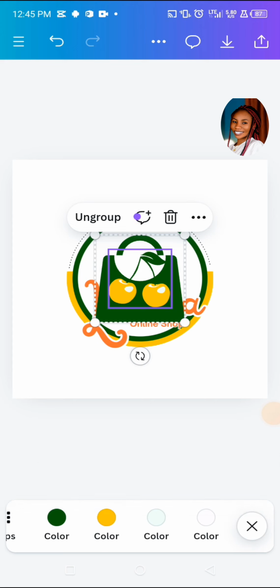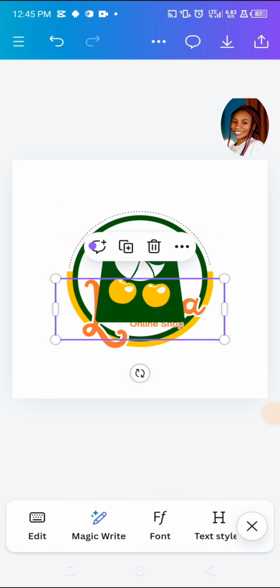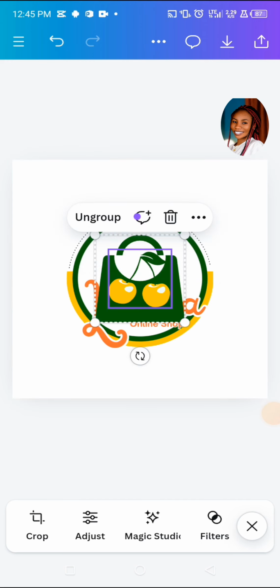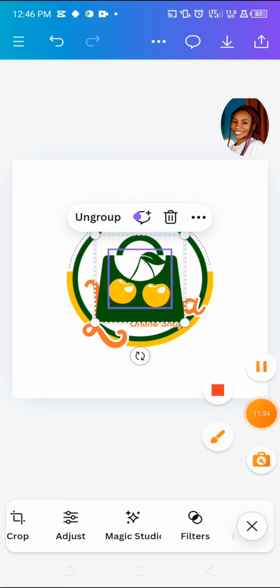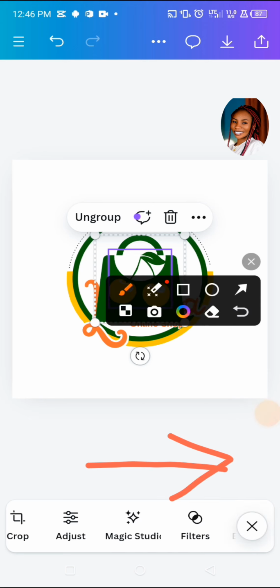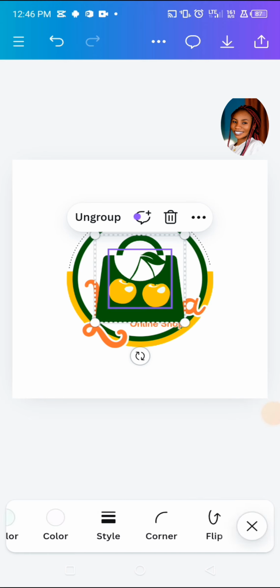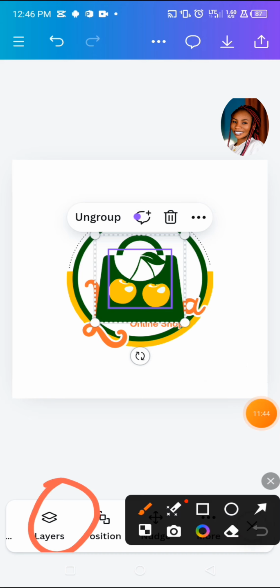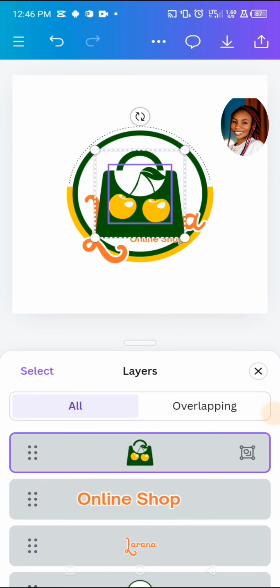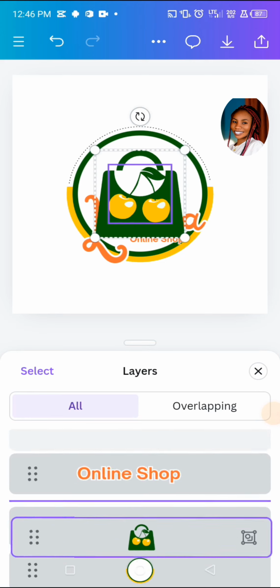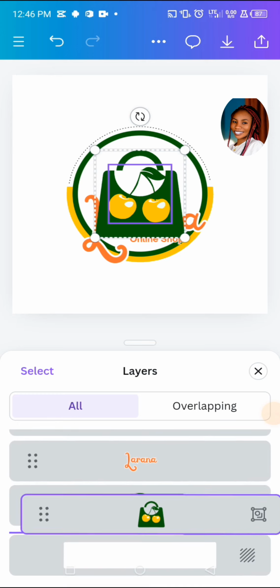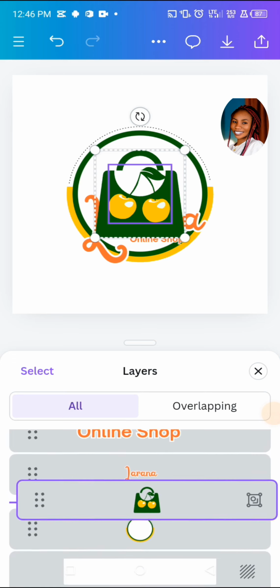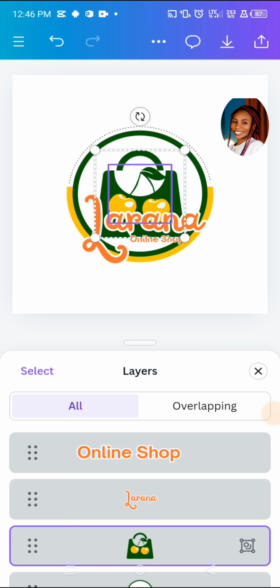So the next thing I would like to do is to ensure that my write-up comes up. So how do I take this particular bag, this bag that I've grouped, back? I just click on it and scroll down this place. Scroll to, you find layers. Look at the layers here. So click on layers and pick this and drag it down. Ensure that the names you want are up, and drag it and position it here. Okay, so this is it.